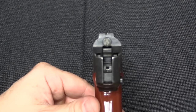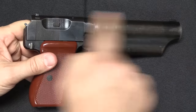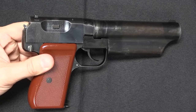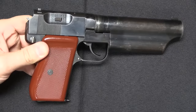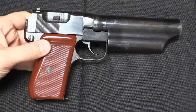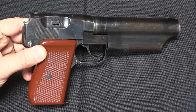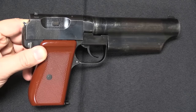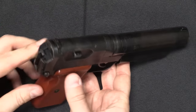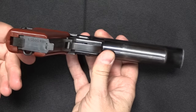You have sights set up right on top of the slide — pretty typical sights. This configuration actually reminds me quite a lot of the very recently produced SilencerCo Maxim 9, which has the same sort of idea in sort of an equally sci-fi but different-looking way. In fact, a lot of elements of this pistol remind me of the Maxim 9. It's not mechanically the same, but a lot of the setup is similar — simply because the basic principles for developing an integrally silenced pistol are the same for both guns.